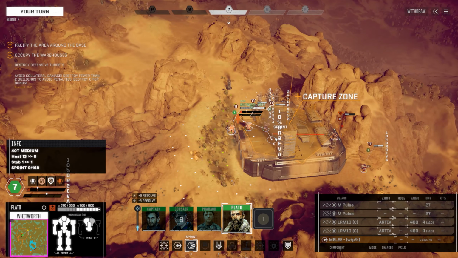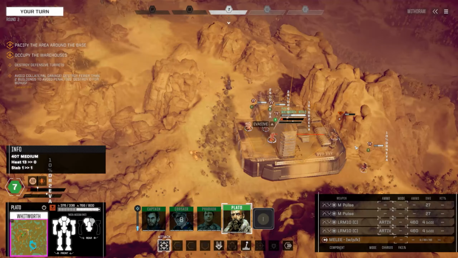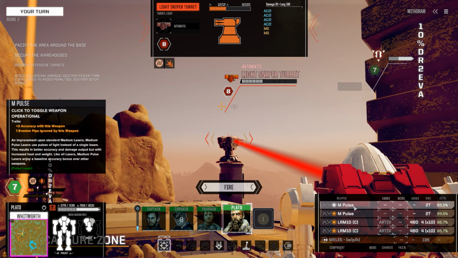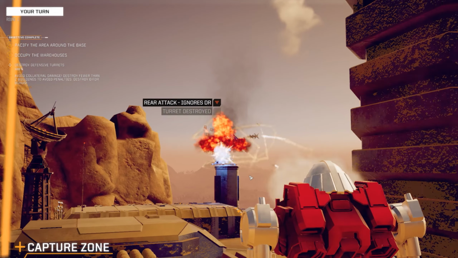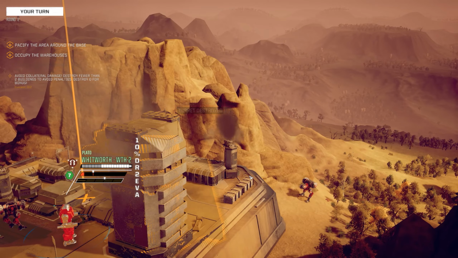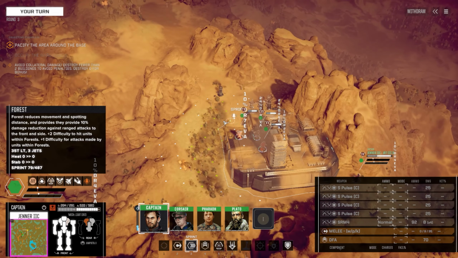Alright, Whitworth now moving up. The other nice thing about clan LRMs is they have no minimum range bracket, so we can just put them all online here against this light sniper turret. Not that we necessarily need that, but I'm going to turn off the medium pulses so it can cool down, and there we go. Very nice. What allowed that, by the way, was the use of a little bit of salvage clan ferrofibrous.